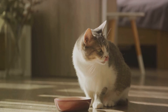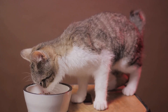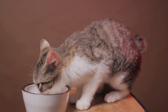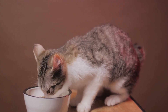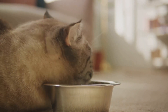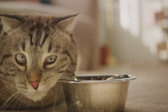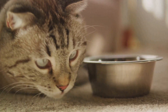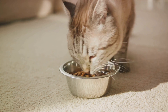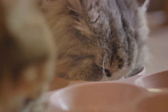Antioxidant supplements such as vitamin E, vitamin C and selenium can help neutralize free radicals and reduce oxidative stress in the body. This may be beneficial for older cats with hyperthyroidism, as oxidative stress has been implicated in the progression of the disease. Bugleweed, or Lycopus virginicus, is a traditional herbal remedy for hyperthyroidism due to its ability to inhibit the production of thyroid hormones. It contains compounds that may help regulate thyroid function and reduce symptoms such as hyperactivity and rapid heartbeat. Lemon balm, or Melissa officinalis, has calming properties and may help alleviate anxiety and nervousness in hyperthyroid cats. It is also believed to have a mild inhibitory effect on thyroid hormone production.